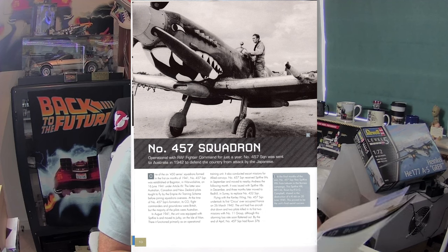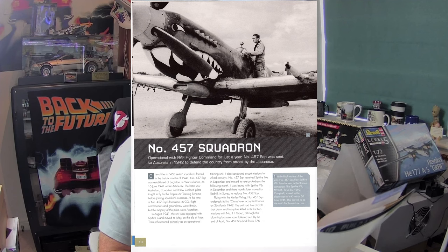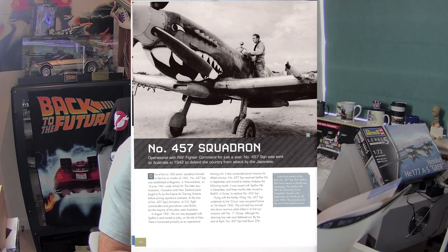One of the six 450 series squadrons formed in the first 6 months of 1941, number 457 Squadron was established at Baginton in Warwickshire on 16th of June 1941 under Article 15. The latter saw Australian, Canadian, New Zealand pilots taught to fly by the Empire Air Training Scheme before joining squadrons overseas. At the time of number 457 Squadron's formation, its CO, flight commanders and ground crew were British, but the majority of the pilots were Australian.